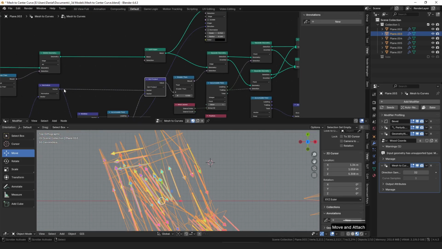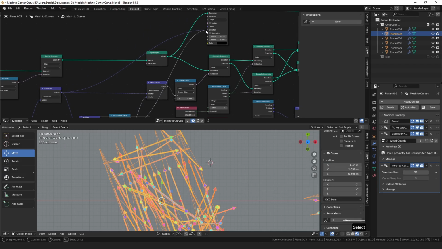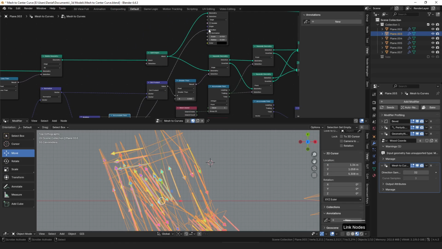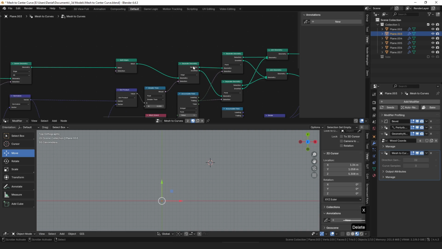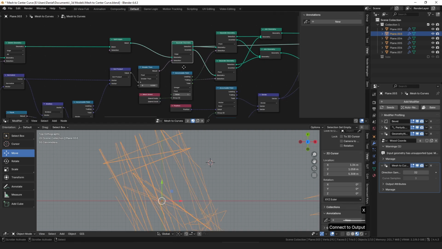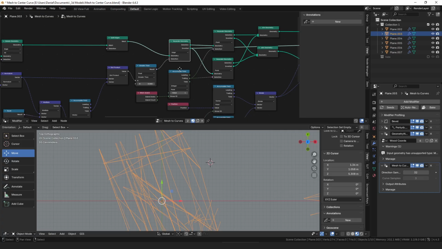But then we can compare the actual direction of that edge to the one we're testing against, which is the first edge in the plank, and basically look at, is the number positive or negative? So is it greater than or less than 0? And separate the geometry based on that. So that's what we have here. These are all the ones that are greater than 0, and these are all the edges that were less than 0 when compared to the first edge in a plank.